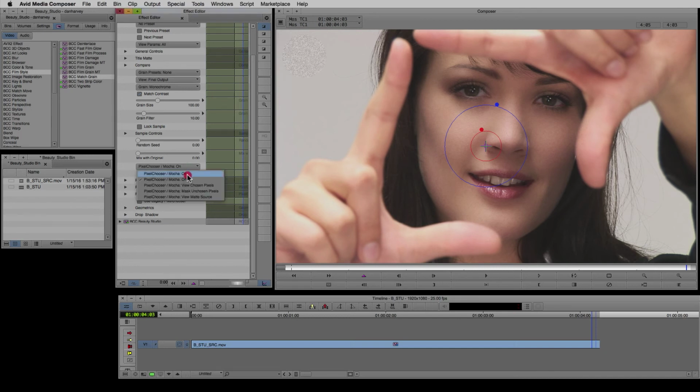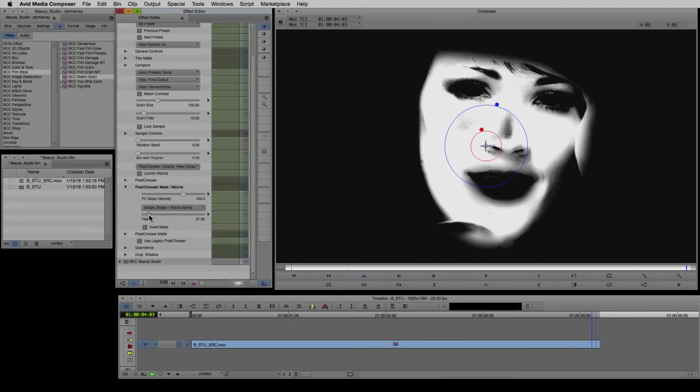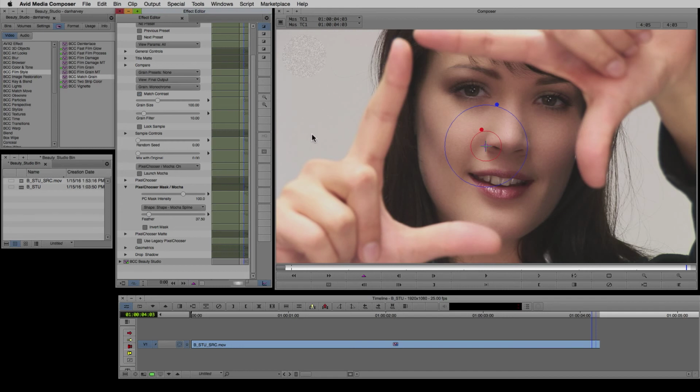I'll set Pixel Chooser to display chosen pixels to show the matte. Now match grain is applied to the selected area in the Pixel Chooser. I want to match the grain or noise from a flat shaded area in the picture. The low contrast noise on the background won't be obvious in this clip as a result of the compression used for streaming, so I placed a patch of obvious noise in this corner to illustrate how noise and grain are sampled in the match grain tool.